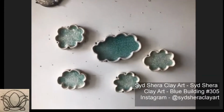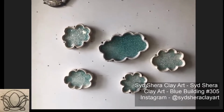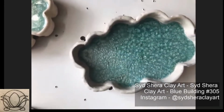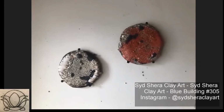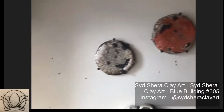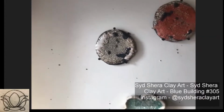Tingy. Okay, these are clouds, but you can put jewelry on them if you take them off the wall, or keys or coins or anything. That's windshield glass that I just melt. So it's not sharp or anything. See, it's all melty, but it looks cool. And there's a couple planets. The one on the right is when Mars went direct during an eclipse a couple years ago, and the left one is one of the icy moons of Saturn. I forgot its name. It starts with E, but I like planets in space.